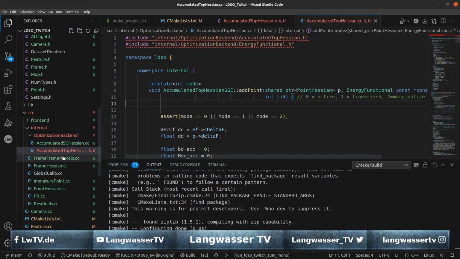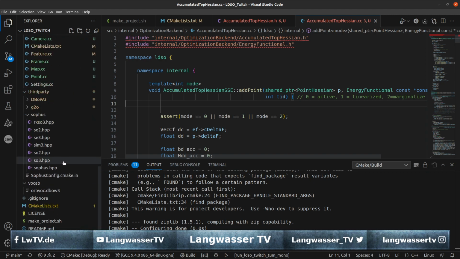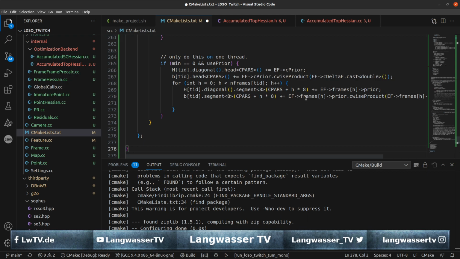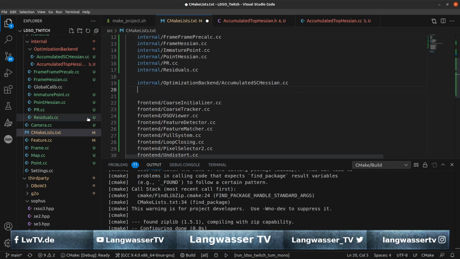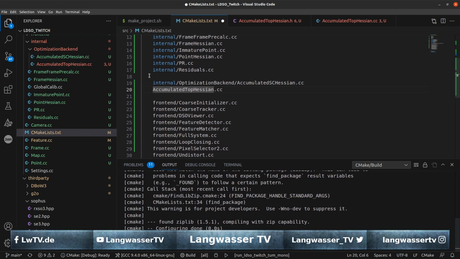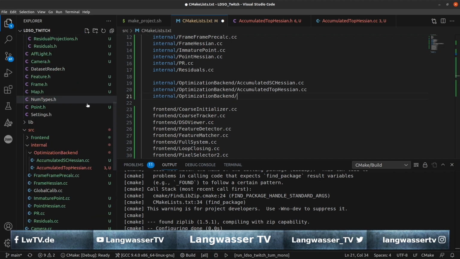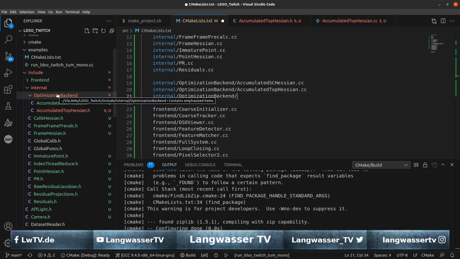Let's add this file now to the CMake lists text. Not the whole file content, of course. Okay, I think we will have one more CC file, but two more header files.